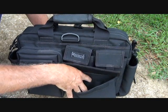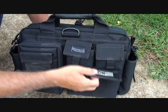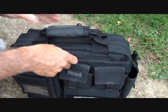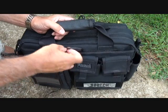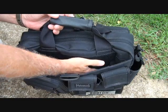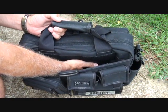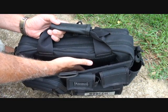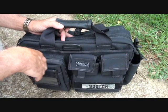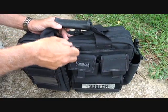Inside, you can see it has some elastic bands — there are four loops, and then you have a large compartment here. One of the things I like about this bag that is not on the multipurpose bag, or MPB, is this D-ring. Open it up and you have a concealed carry option here. You can get one of the universal holsters that go in and keep your firearm in here if you want to keep it secret, or you can put anything in there of value — something that nobody would look for, because it's really easy to overlook this little Velcro pouch.